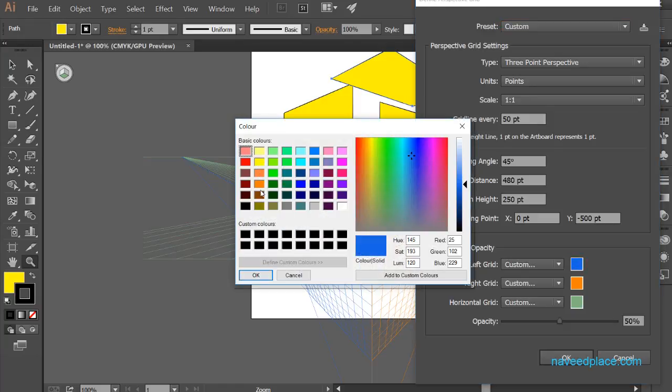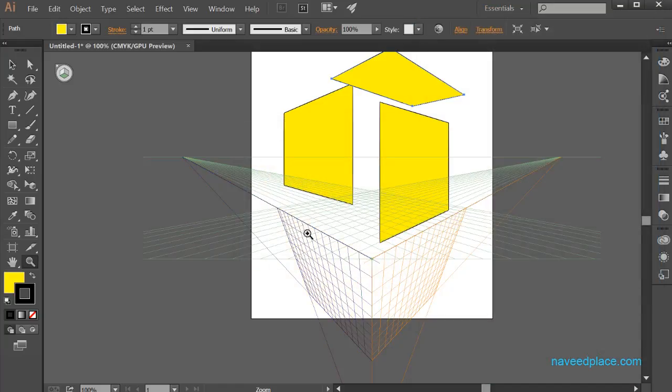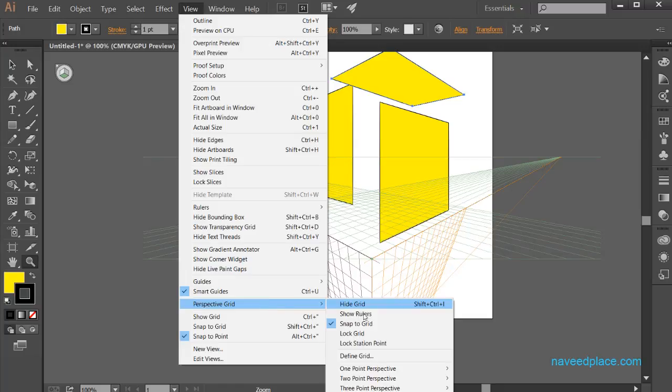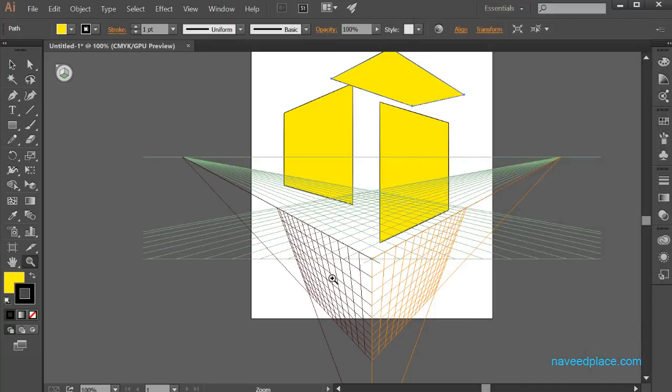If I choose black and say OK, as you can see, the color of this side has been changed. So with the help of this we can change the color, and we can also change the opacity. If I set the opacity to 100, it will be more visible.